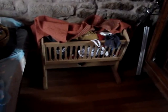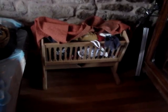And this is where my favorite project is, it's hidden. So I'm going to uncover it just a little bit so we can see. There's the telescope in the back in the corner. And that is the rocking cradle I made for my boy, Nicholas, when my wife was pregnant with him. And the old closet where clothes are kept. Big surprise there. It's just a simple place. Plenty of dirt to sweep up, eh, Amaya? Yeah, plenty of dirt.